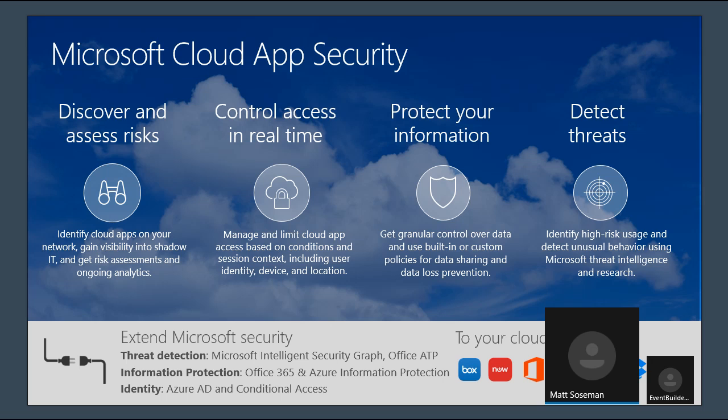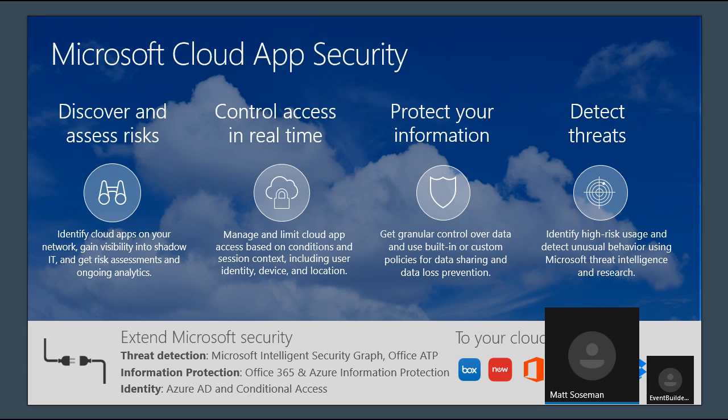But then, through Cloud App Security and through the assessment, when you build out a roadmap for the customer and how you're going to develop a strategy around Shadow IT, this can help you to control access to the data in those applications in real time and protect that data. But also through behavior analytics and analysis, you can do advanced protection like around impossible travel and scenarios like that. So this product is almost a one-stop shop. What's really cool, though, is it allows you to really focus on the protection of the data and not necessarily the protection of the device, right?